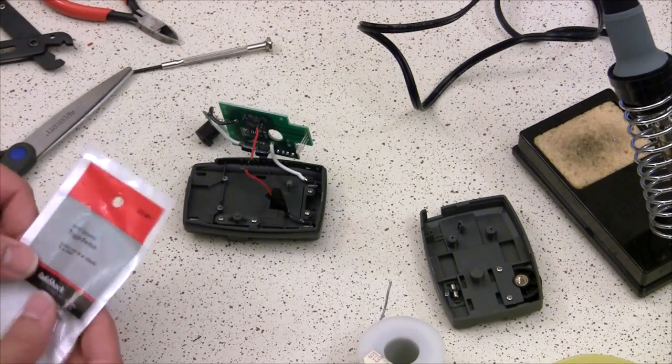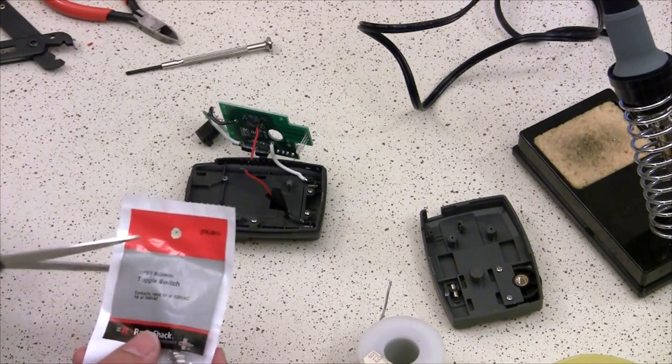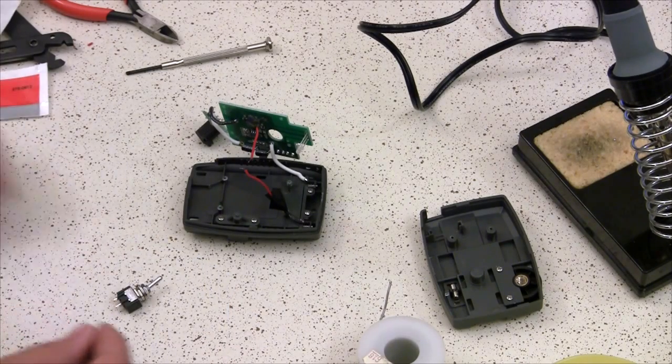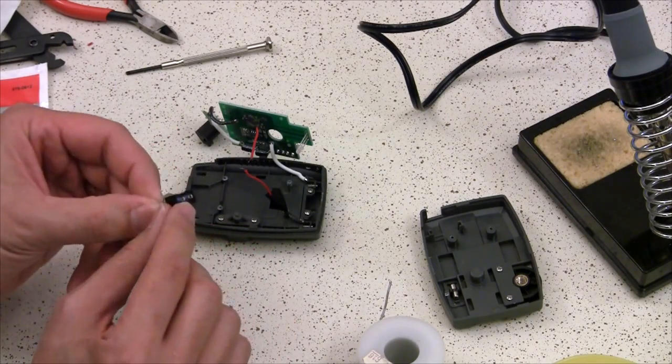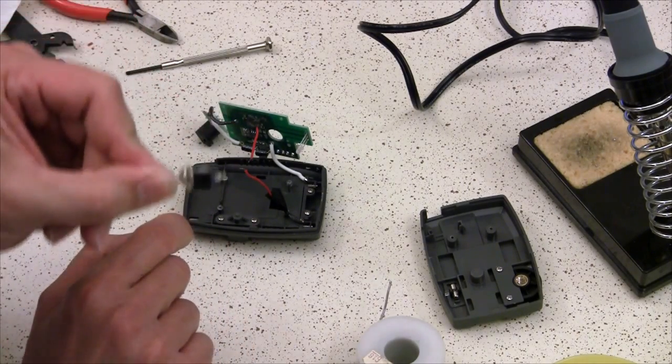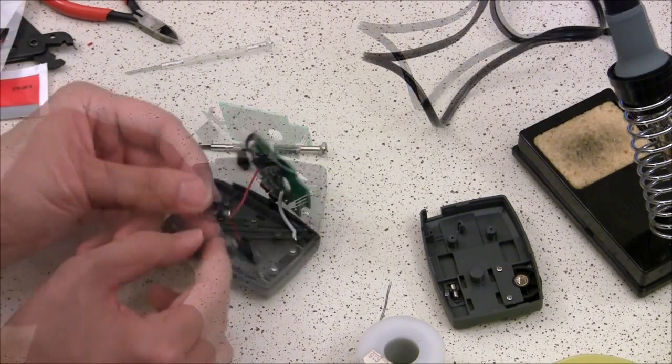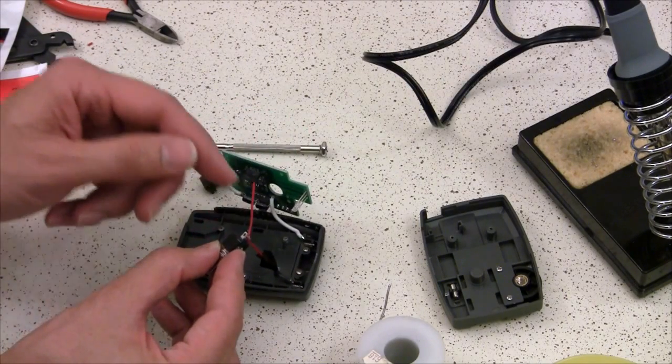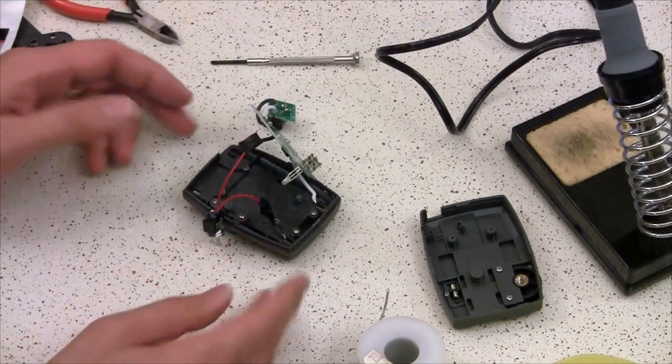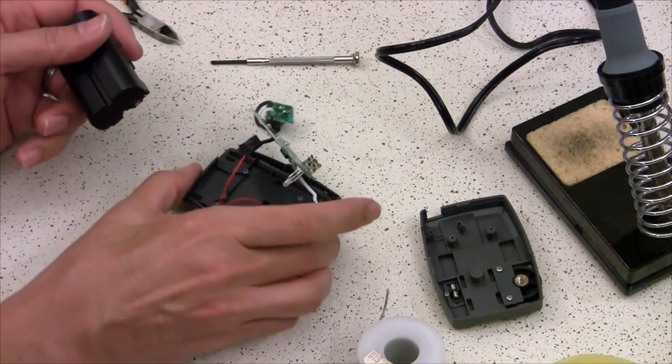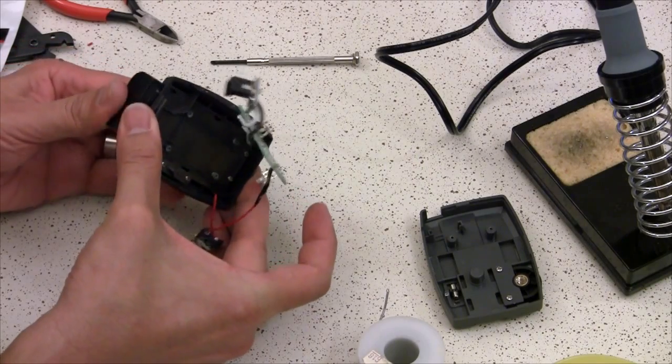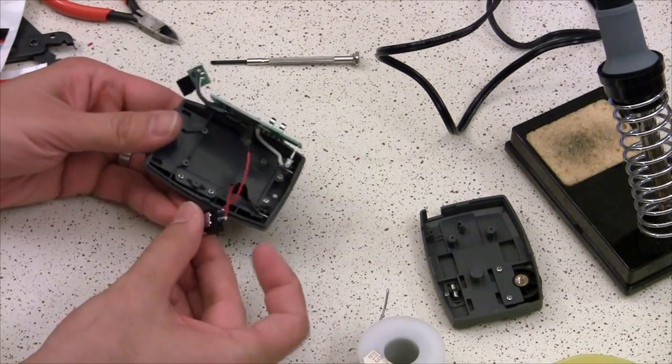Next we've got our switch here, which I like this Radio Shack switch, which you'll find the part number in the description. It's a solid switch and it's got some nice big connections that are looped so that I can feed the wires right into them and solder them right up without too much trouble. I'm just putting the wire through the loop and then filling the hole with solder. So now's a good time to test out your switch, so we're going to load up the battery and flip the switch.